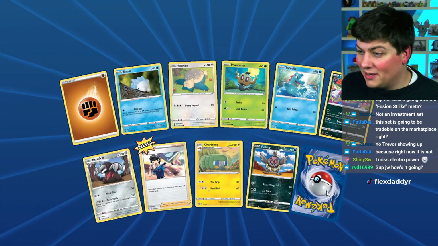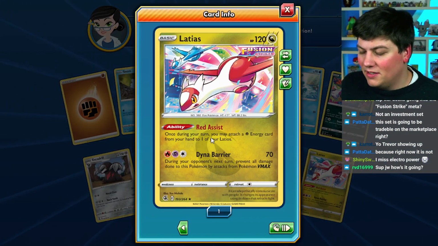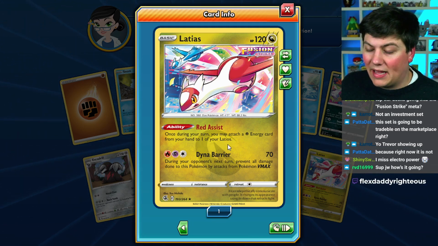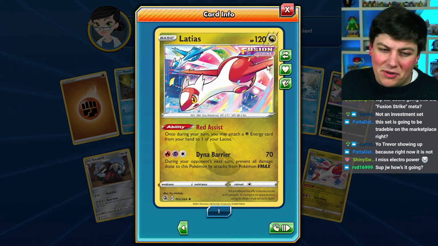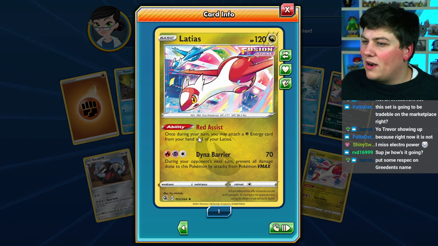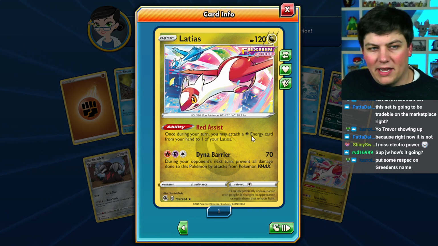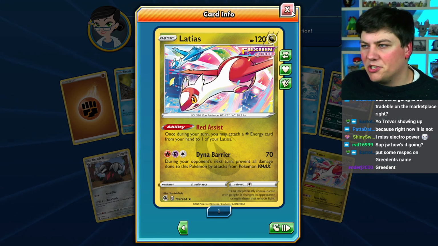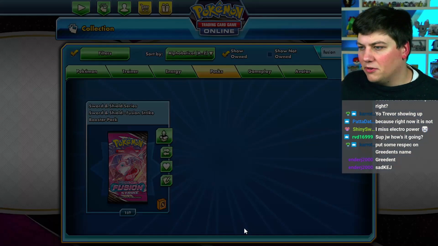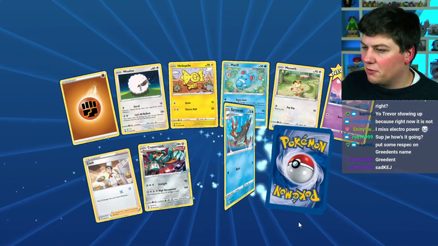We are going to continue on here with a Latias. Okay, the Fusion Strike Latias. Red Assist is an ability here. Once during your turn, you may attach a Psychic Energy from your hand to Latios. And then Dyna Barrier might be good in the Fusion Strike deck. You can have Mew copy it. It's a cool little card. I actually think that this ability could be kind of neat in decks that want to get a lot of energy into play. So something like a Shadow Rider could maybe play a 1/1 Latios, and then they can attach a bunch of energy onto those Pokemon every single turn. So could be a cool little deck that we mess around with on the channel.